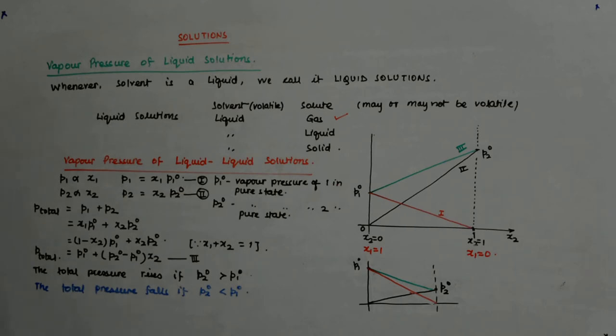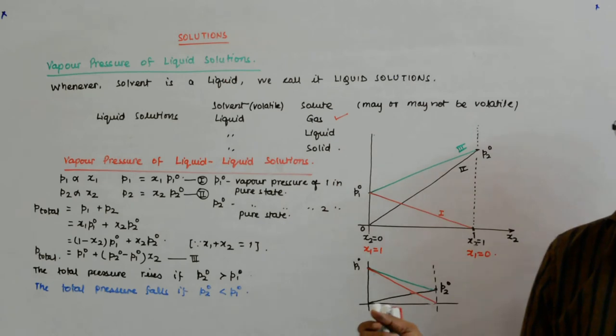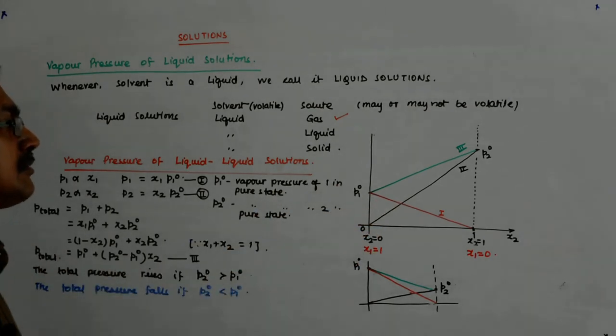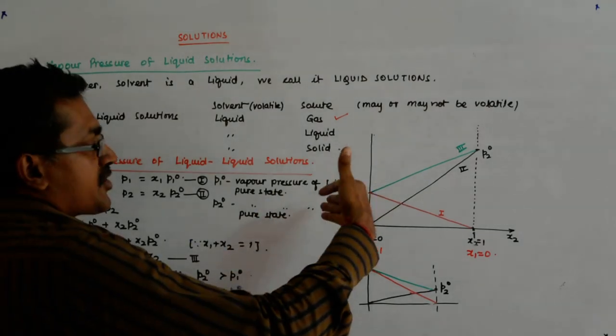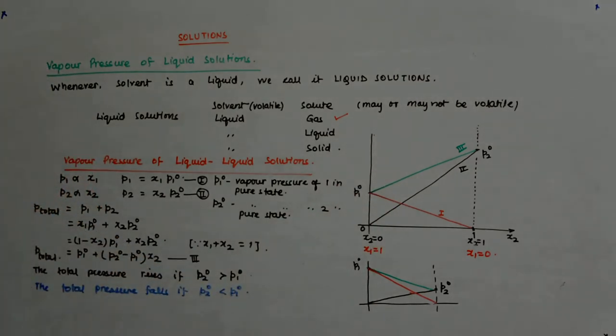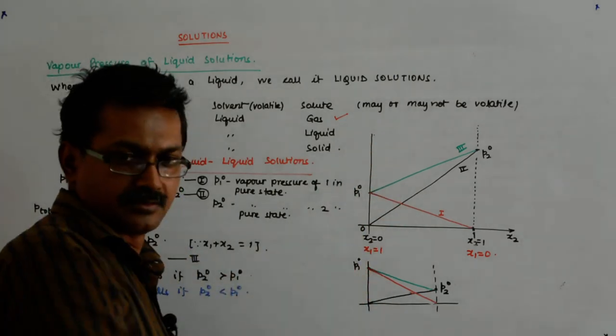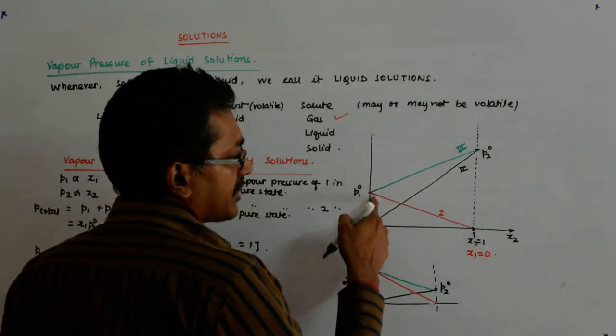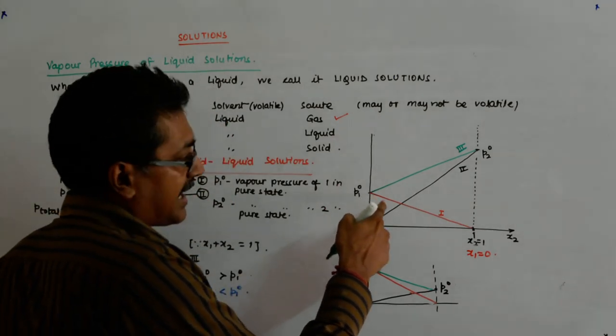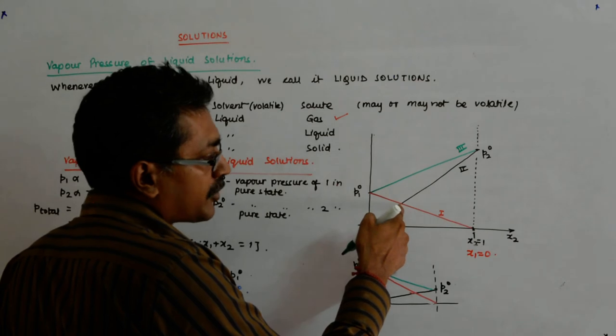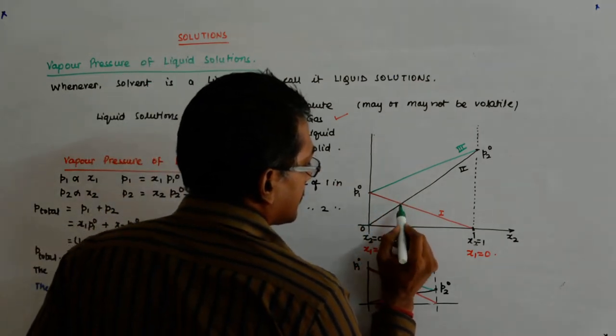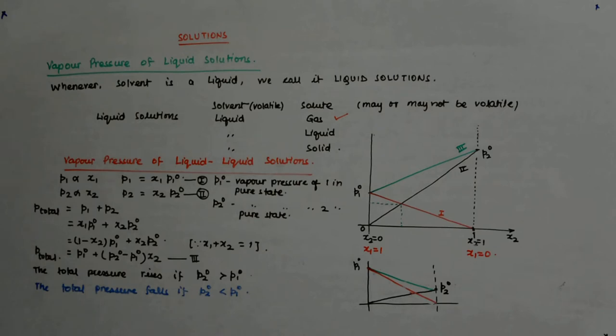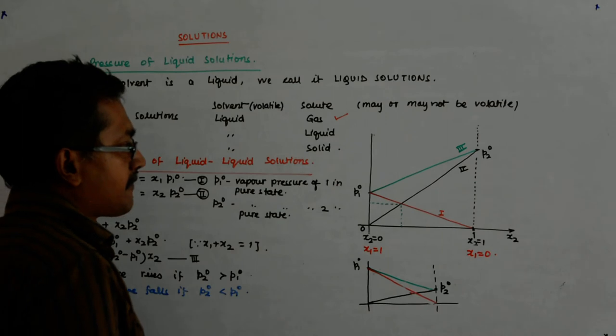This is the Raoult's law. So, if in a chamber you want a particular amount of pressure, then this is how it will go. Now, when is the partial pressure due to both of them the same? This is where the line intersects. Now, here what happens? Out of the total pressure, more contribution is coming from P1O till this point, and lesser from this. At the point of intersection, at any mole fraction, you can compute the contribution due to both.